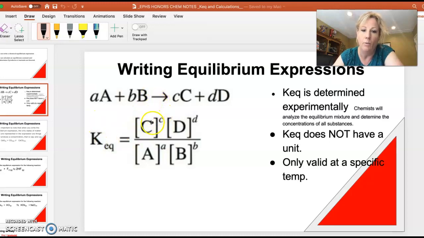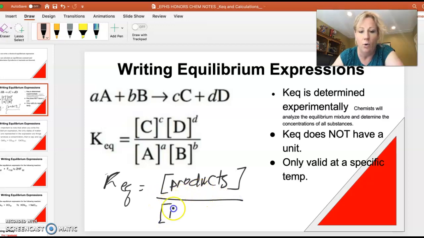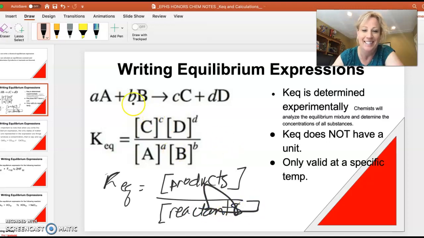pretty easy. What you do is you take the molarity of the product. So the really generic form of this would be your products, and the brackets mean molarity, so they have to be concentration molarity units, over your reactants. But it's not as simple as that. You can have any number of products or reactants. So whatever your products are, the molarity of them, and then also they are raised to the power of the coefficient in front. So if this were a 2, then the concentration of C would be squared. Also realize these are multiplied.